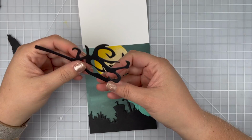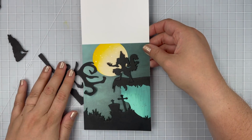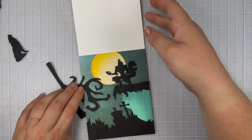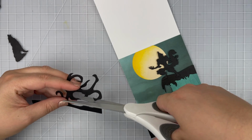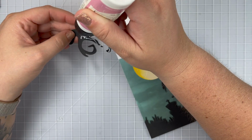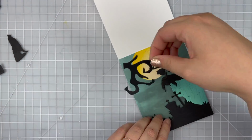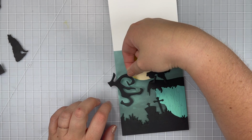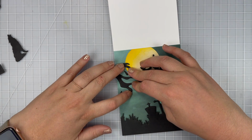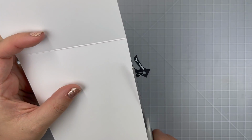And that was all I was planning to do, but I really wanted to use that spooky tree so badly. I did edit out all the times I tried to add it in and it just wasn't working. So I'm going to bring it in on the left just to add in a little more, like there's a creepy tree branch just looming in the graveyard, and that way it would add a little more of this awesome die cut scene to my card. So I'm applying this directly down, kind of overlapping over the moon just a little bit, and it just added a little more to the card, and I'm really glad that I shoved it in there.